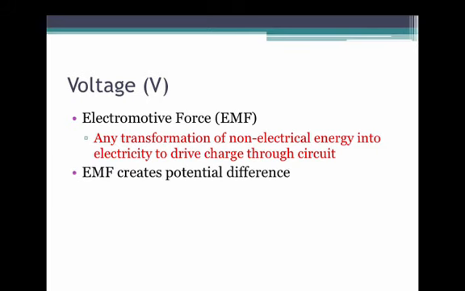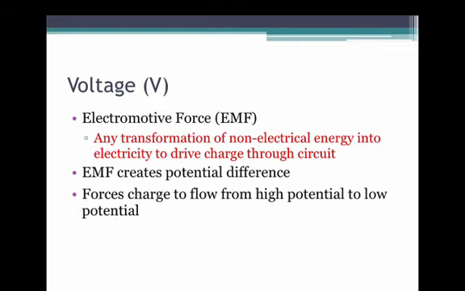The EMF creates something called a potential difference. It creates that high and low, and then is able to force the charge from the high potential point down to the low, from the positive to the negative. So the greater the voltage, the more push it has and the more current it can actually drive through any particular resistance. A little bit of a confusing idea, but again, that's why a 6-volt battery can push a lot more current than a 1.5-volt battery. It has literally the ability to push harder. So when you think about voltage, think of it as the thing that is driving the current, the thing that is actually moving the current or pushing the current from one place to another.